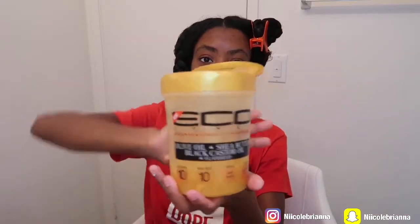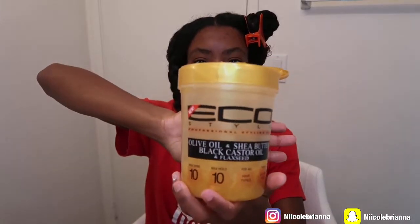Okay, so now I'm gonna go in with my Eco Styler. This kind of works magic. I'm just gonna apply this to the end. You want to make sure that your ends are moisturized, okay? Because if not, word on the street is the braid out will fail, and I don't need those problems.